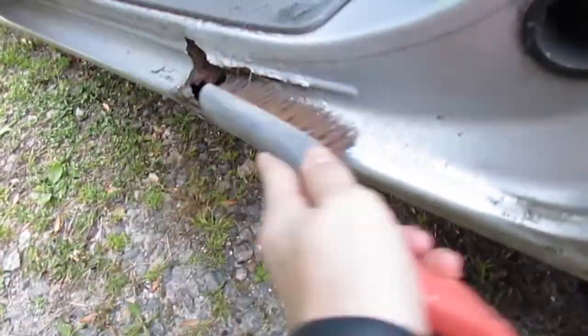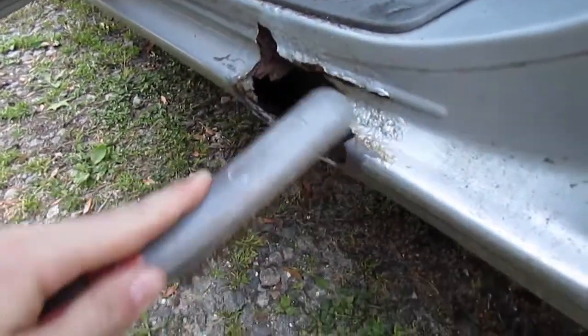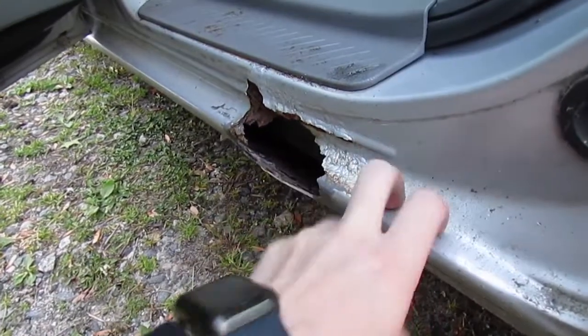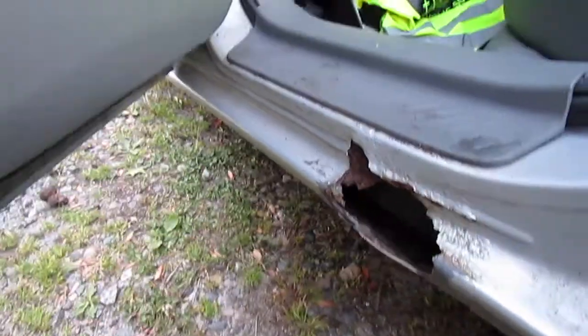And we're also going to use a wire brush. This is good for getting up in there and cleaning it off like this once we get down to the bare sheet metal, where we need to be. So I'm going to get this cleaned up and I will be right back.